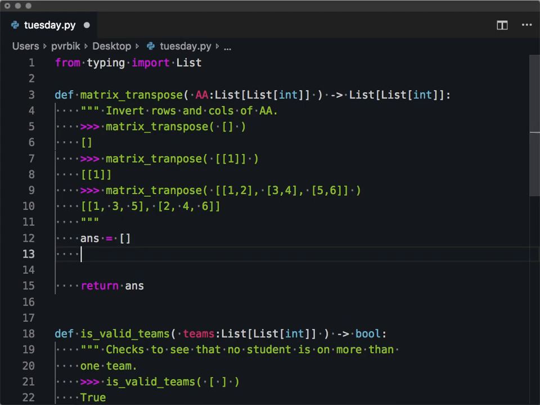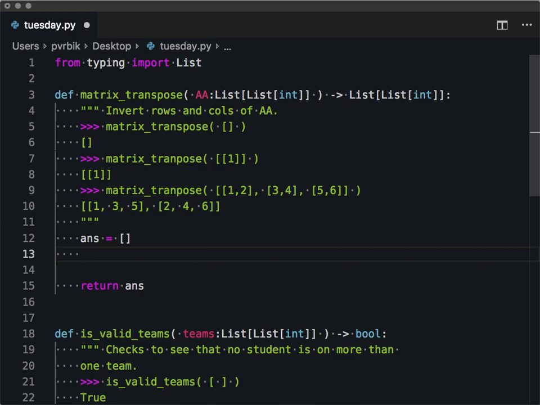So what do I need to do here? So this is tough, right? Because this would be easy if I could do matrix indexing, right? But I don't want to do that. I want to do this in a Pythonic way. Right, so I'm limited to looking at AA by its rows. So I can only pull out rows of A one at a time. So what's a strategy about building columns where I look at the rows one at a time?